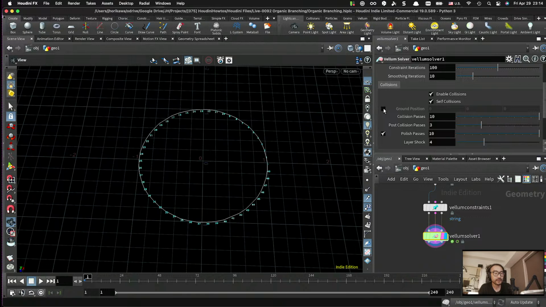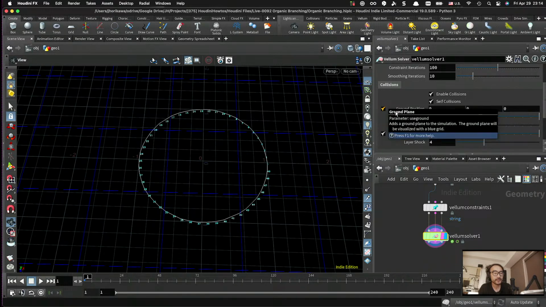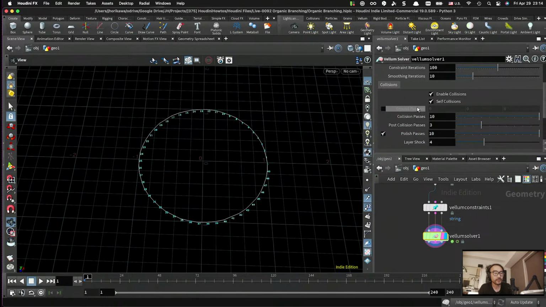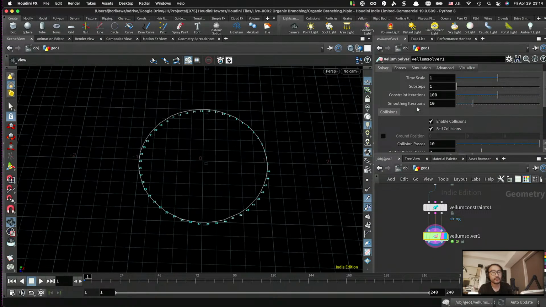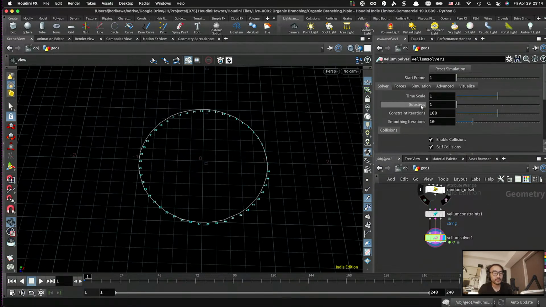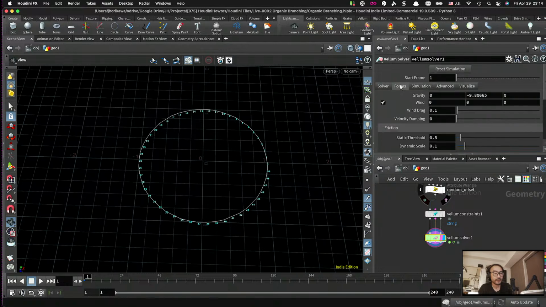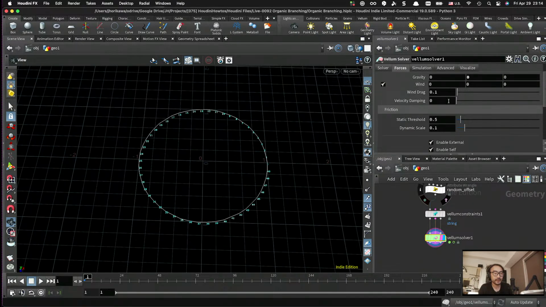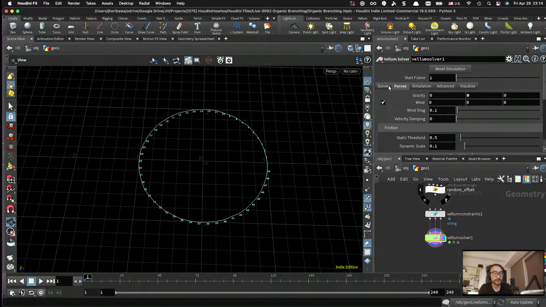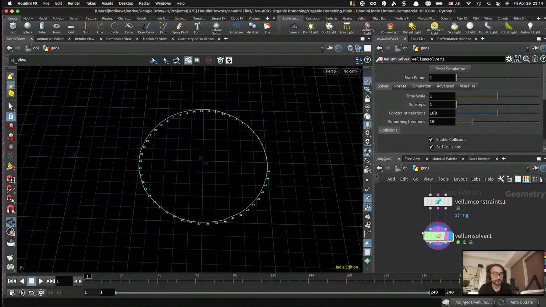So I could check the ground position for 0, 0, 0, or I could force the curve to be on top of the plane inside the solver. So I'm gonna do that. And I don't really need gravity, so I'm gonna set the gravity value to 0. And wind is already 0, so that's good. Okay, so that's it for the setup for this node.